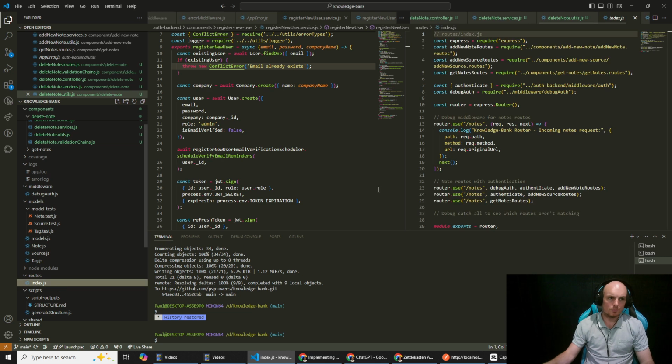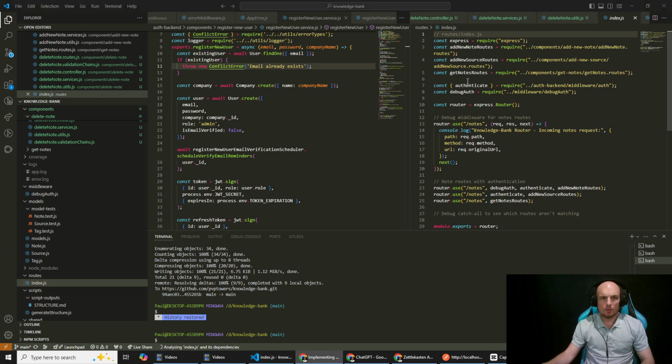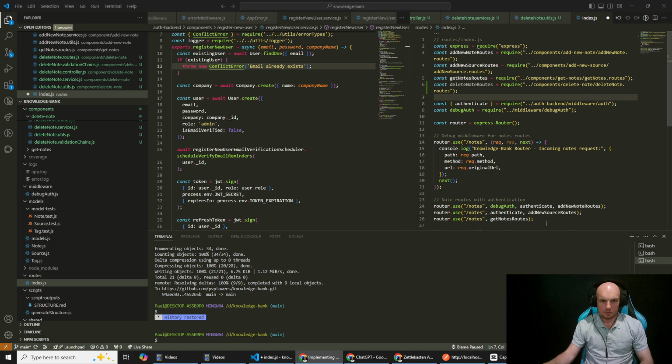Then in our routes folder, we've got to bring in delete notes and route.use notes.